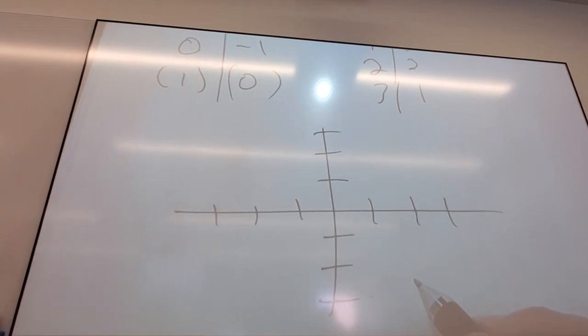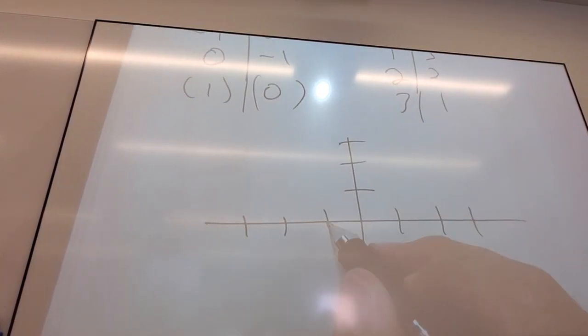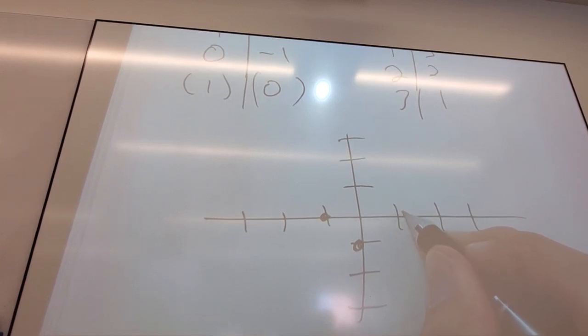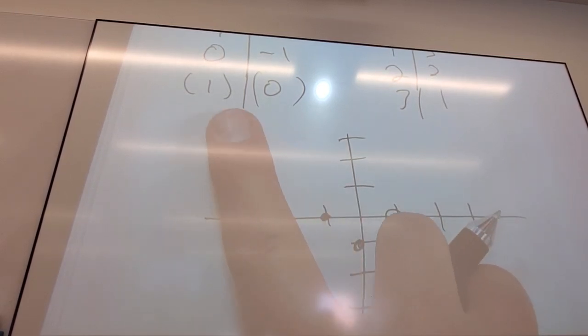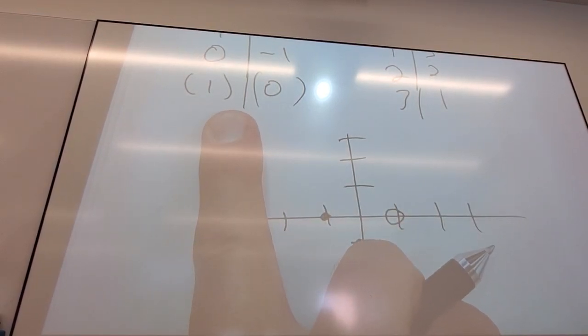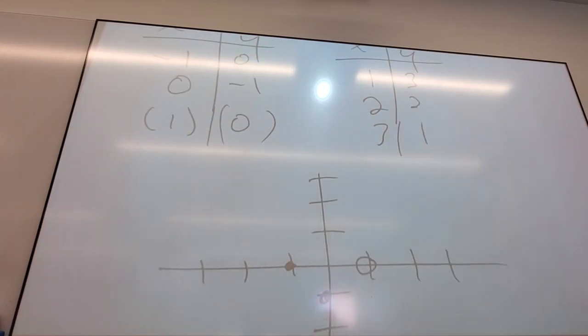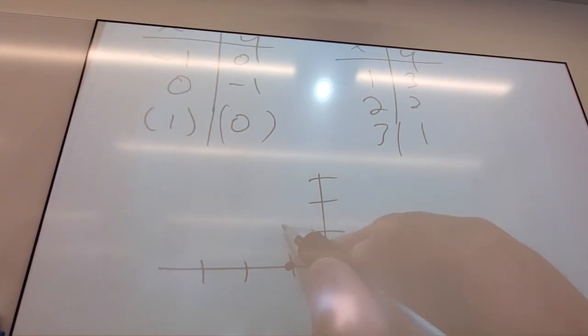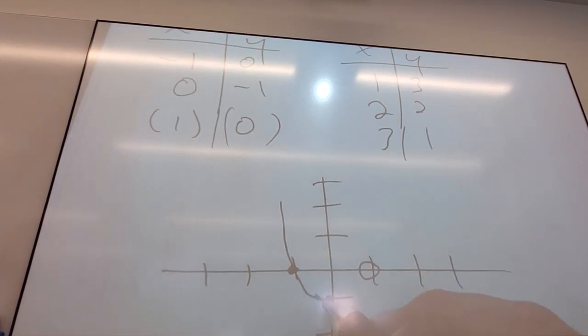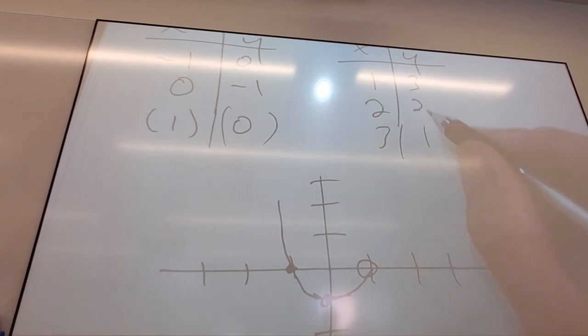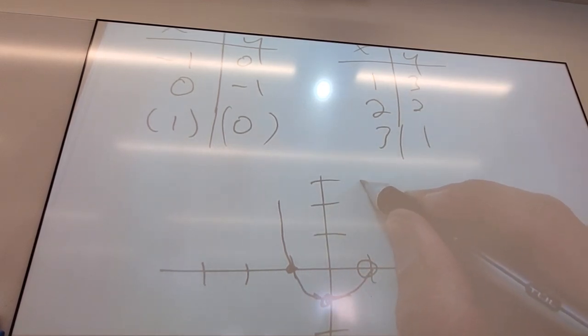Let's guess on something. So let's see, -1, 0. 0, -1. What do I put here? Open circle, 1, 0, yes. Put the parentheses there to remind myself. And then I go 1, 3. So there's my little parabola. It's a parabola until it gets to there. And then I put 1, 3, 2, 2, 3, 1.